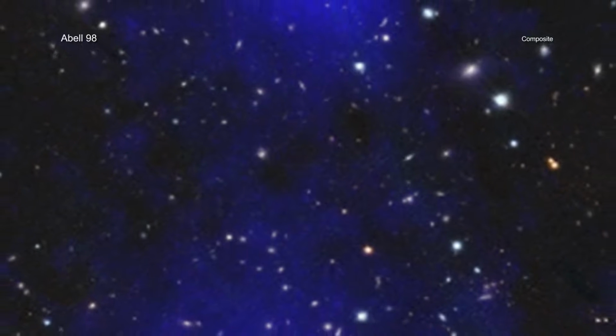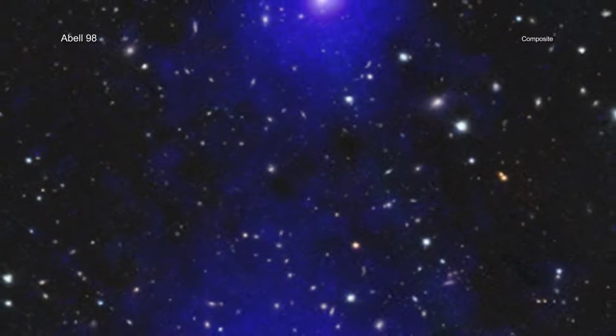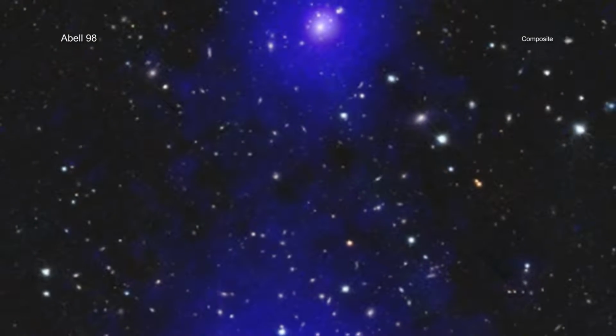A team of astronomers using Chandra to observe a system of colliding galaxy clusters has likely found evidence of this WHIM residing in the space between them. The researchers used Chandra to study Abell 98, which contains colliding galaxy clusters about 1.4 billion light-years from Earth. The Chandra data reveal a bridge of X-ray emission between two of the colliding clusters, containing gas at a temperature of about 20 million degrees and cooler gas with a temperature of about 10 million degrees.